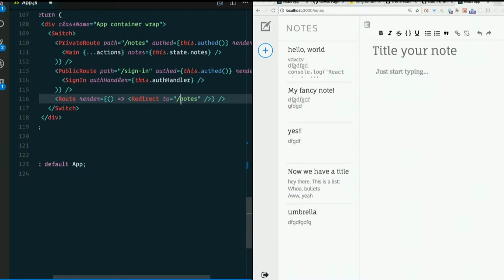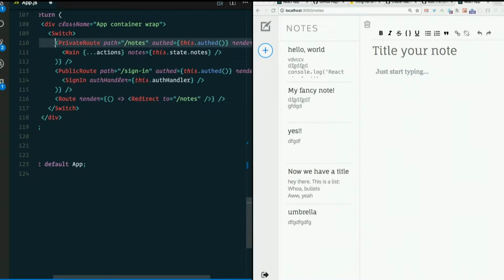So it looks a little funny putting an arrow function in here that returns some JSX, but I'm pretty sure we've actually done that before in a slightly different context. So that's how this works. I'm telling it that if it hits this route, we redirect, but redirect needs this prop to know where we're redirecting to.